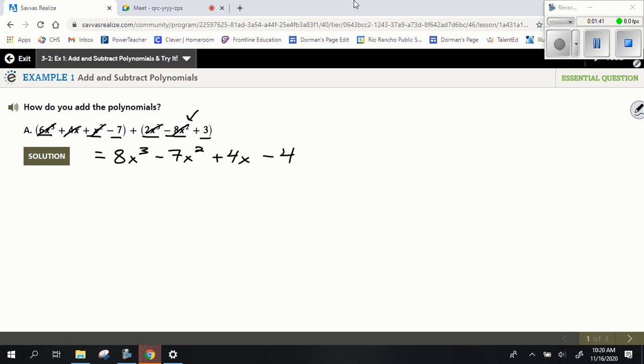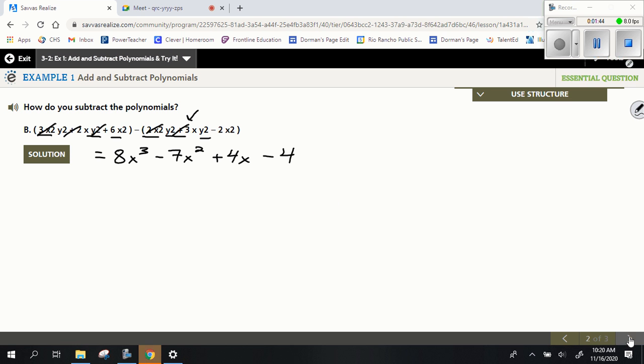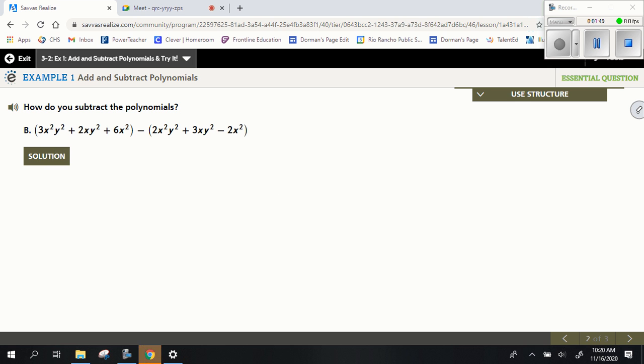All right, let's try another one. This time, we're going to be subtracting. Let's get the subtracting going. The first thing that I want to do when I subtract is get rid of these parentheses. The first parentheses are there to separate our two terms. And this one now is really important, because what we need to do is distribute this negative to each of the terms inside of the parentheses.